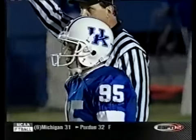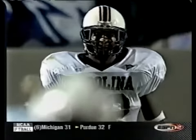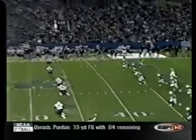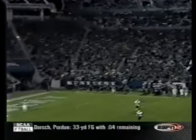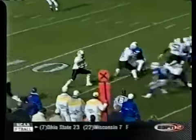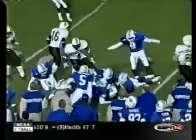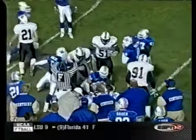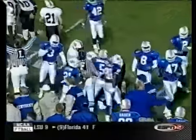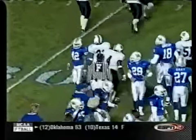And now Clint Root good to kick it off. Eric Watson is the deep man. He takes it on the run at the 5 and again has trouble with the handle. He has fumbled it twice, muffed that kick, picked it back up, and the marker is down as Watson reaches the 34. Penalty flag thrown about the 18-19-yard line.